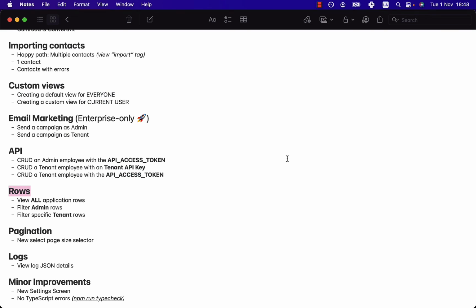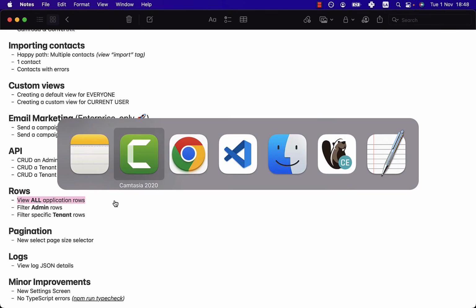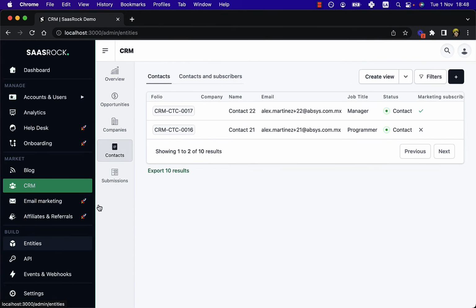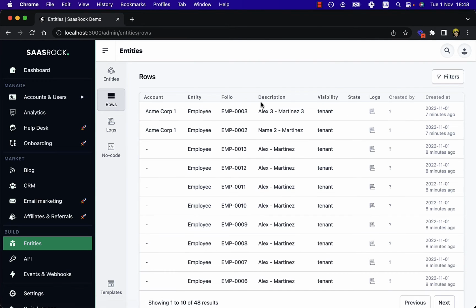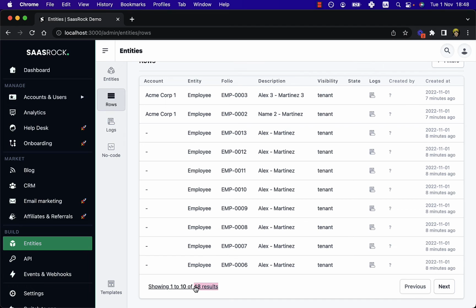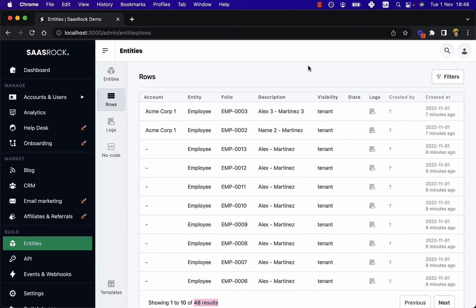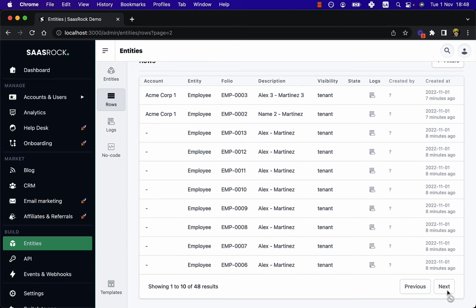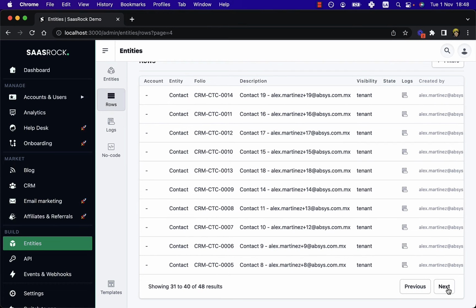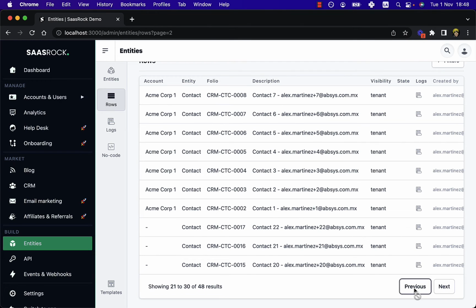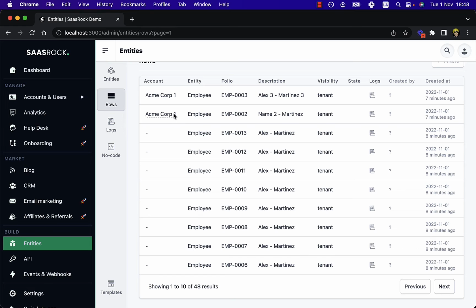We have a lot of rows now. Let's try selecting all application rows from the admin entities rows route. Now we have 48 results with a mix of employees, contacts, and one for the admin and one for the tenant.